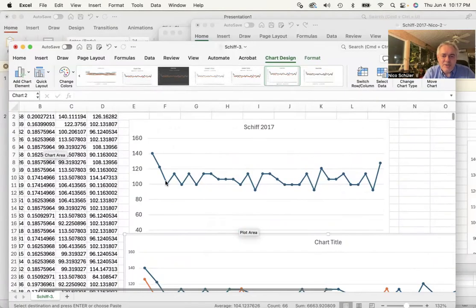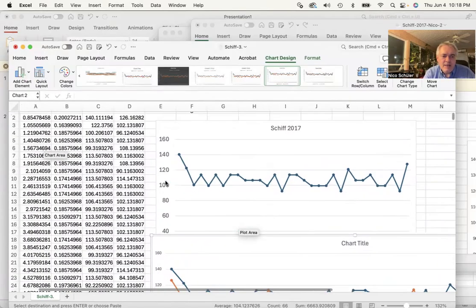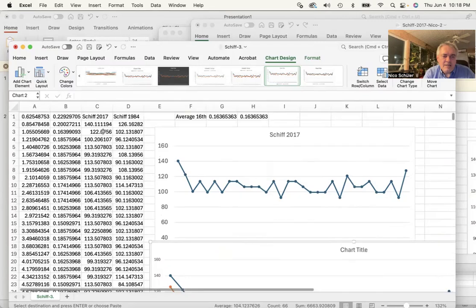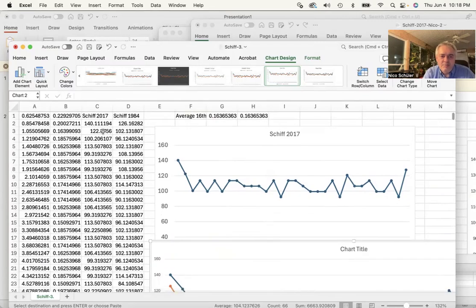I use the standard deviation, which is a statistical measurement, as a measurement of the degree of rubato. So I wrote an article about that, which you can read. But Excel has a built-in formula for the standard deviation.